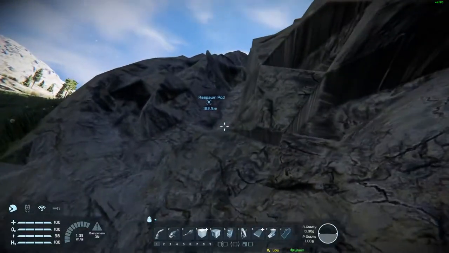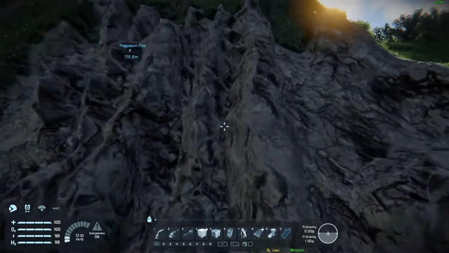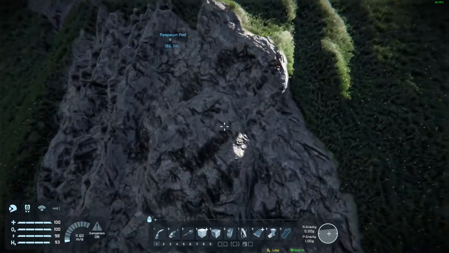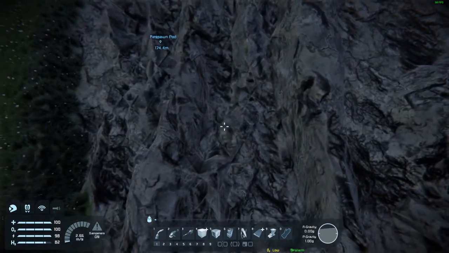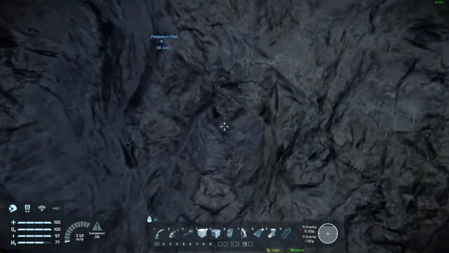Where's my mine? It's around here somewhere. Let's fly around. I built it over here. Where is it? I dug it over here, I should say, not built it. Oh, there it is.